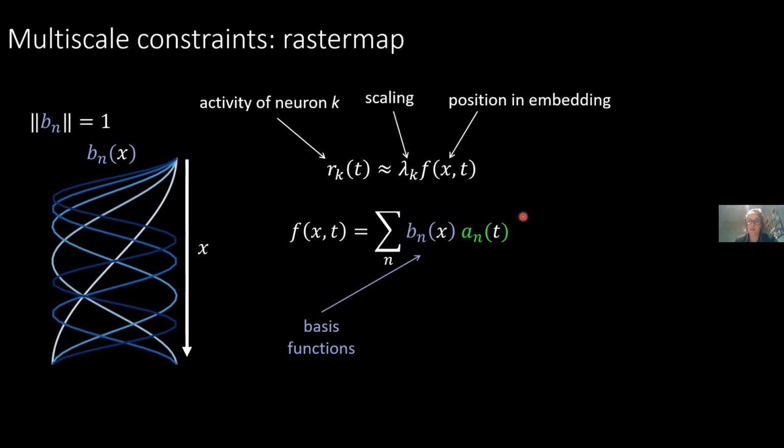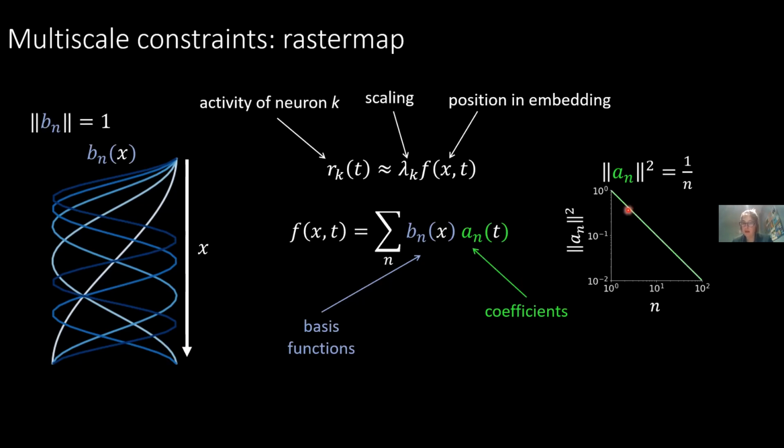And then we're going to restrict our coefficients. They can vary across time, but their variance has to be restricted to this power law, so that the basis function that varies the slowest has to have the most variance. So we're going to try to force neurons across a long distance to be similar to each other, because this temporal component is the largest at this longer scale. More neurons are influenced by the first component across this embedding. And then the higher frequency components allow smaller groups of neurons to change together, to have their own separate activity in these higher components.